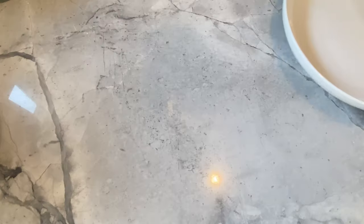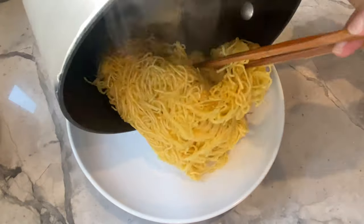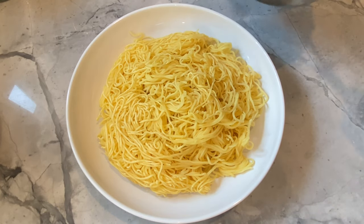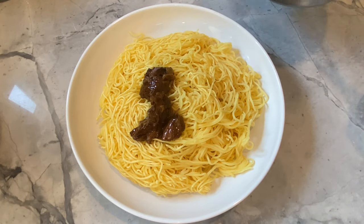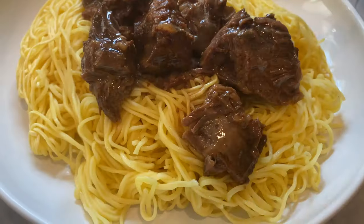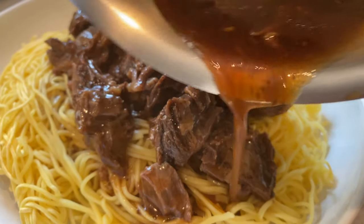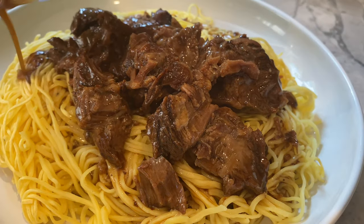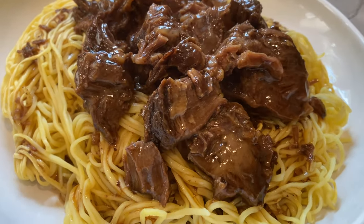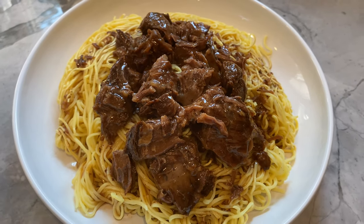All right, let's grab a plate and assemble our dish. Add your pan fried noodles, then top them off with a generous amount of beef shank pieces. Then drizzle your desired amount of this tasty thickened sauce onto the noodles and beef. I garnished the plate with some scallions, but I was too lazy to cut them — instead, I added some greens for color and fiber.